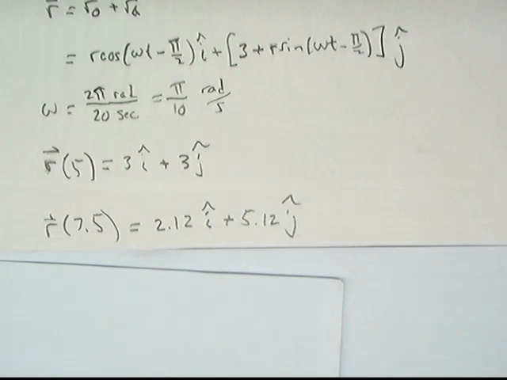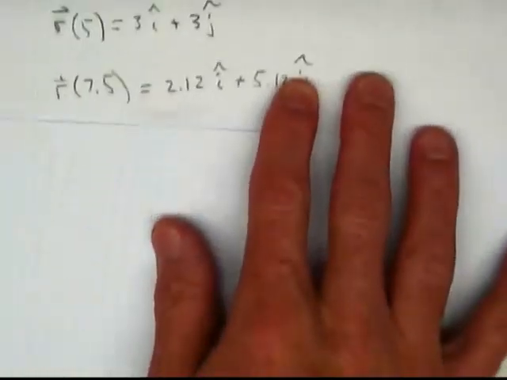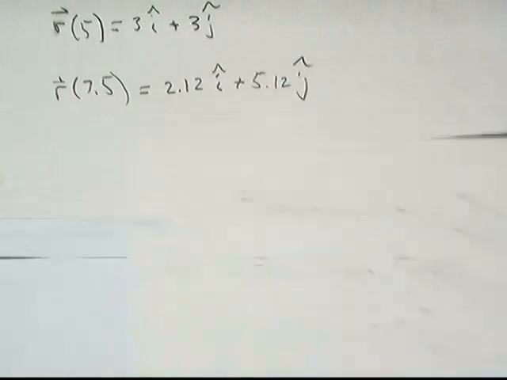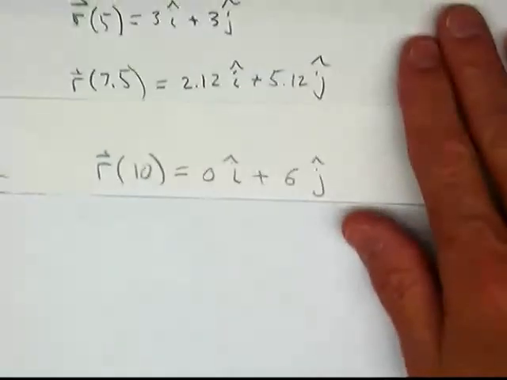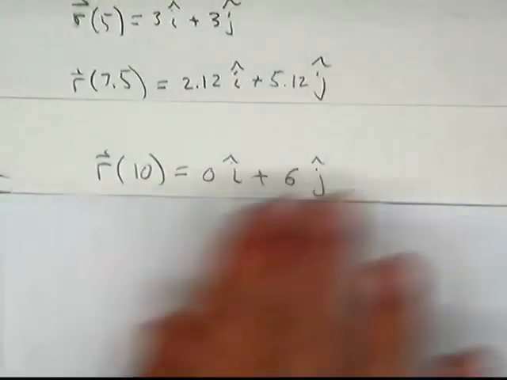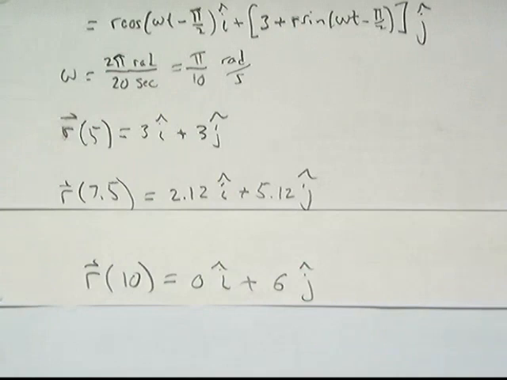Considering R of 5, could you also give me R of, what is it, 10 seconds? Can you just do that in your head from the geometry and the circle? R of 10 seconds. The radius is 3. Yeah, there you go. Right. Hold on, it's on the next page. And just for the heck of it, plug 10 seconds into our equation up there, and you'll find out that one goes to 0 and the other one goes to 3. Okay? All right. So that's the first part.